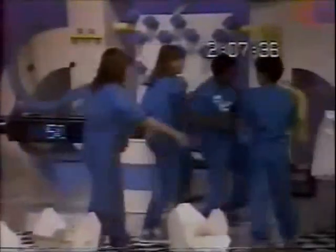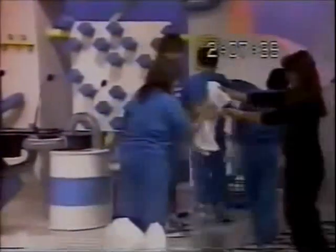The red team. The blue team. It's a tie. It's a tie. We're going to give both teams $25. $25 each for the red and the blue team brings them both to $75. And that buzzer means that's the end of round one. We will be back to clean this up and play round two right after this. Don't go anywhere.